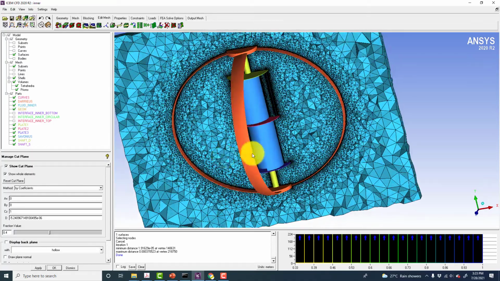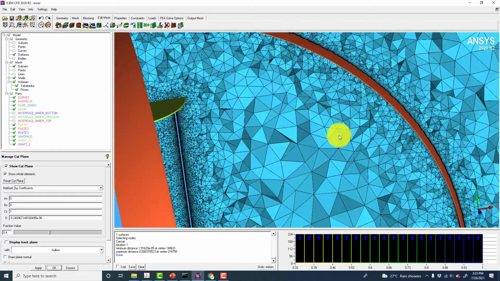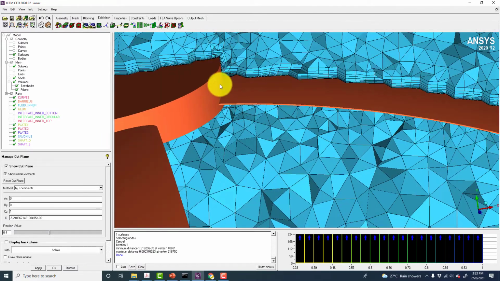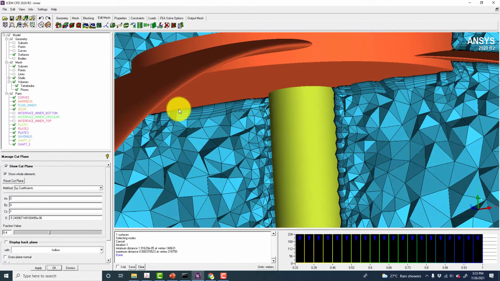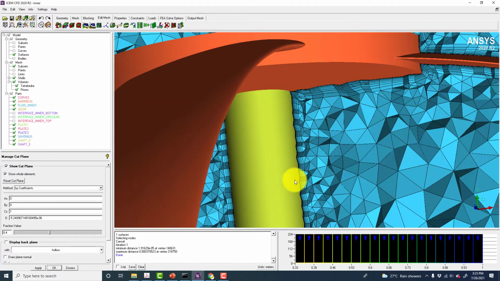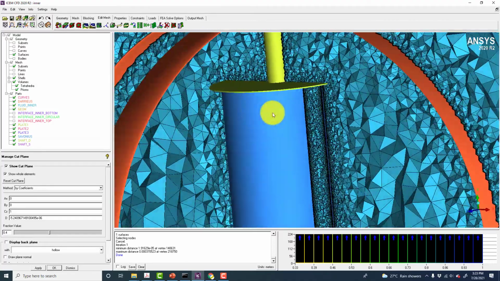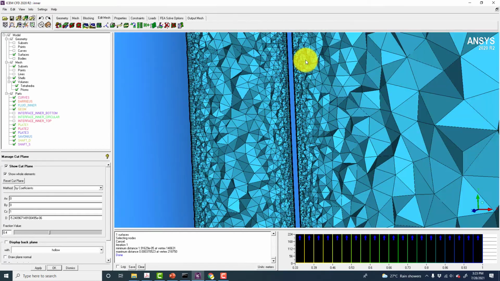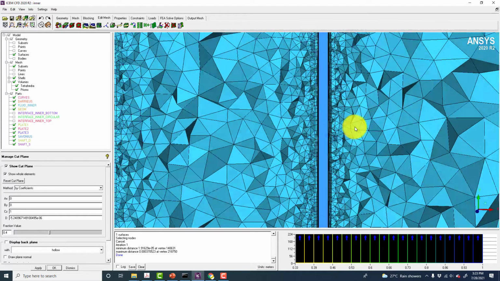And this time you can see the mesh on this geometry part, and now you can zoom in and see how these prism layers will look. They are going around every part: on these plates, on the shafts, on the Darrieus turbine, on the Savonius turbine, their plates, and especially take a look at these small walls here.